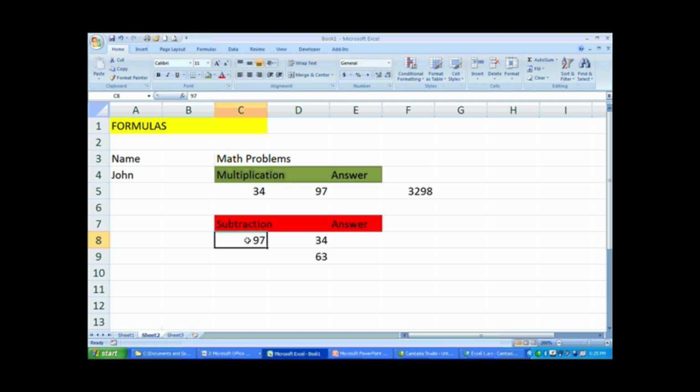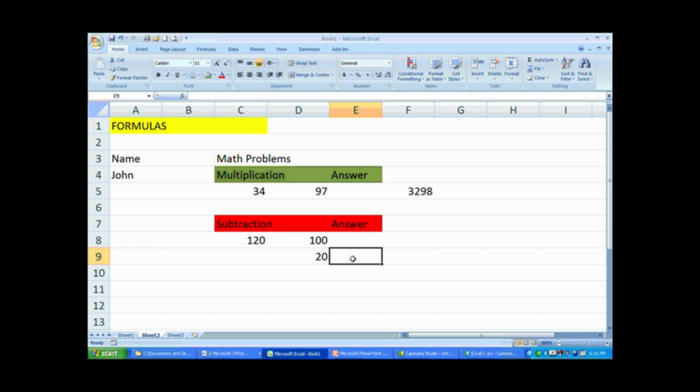Let's say I change 97 to 120. Notice your answer will change when I press enter. This would not happen if we used the numbers that were in the cell. Let's say I change 34 to 100. Notice the number will change to 20. We use the cell address and not the number within the cell because the number in the cell will change. But since you have a formula where you want your answer to go, it will always work it out for you. That's one of the powers of spreadsheets.